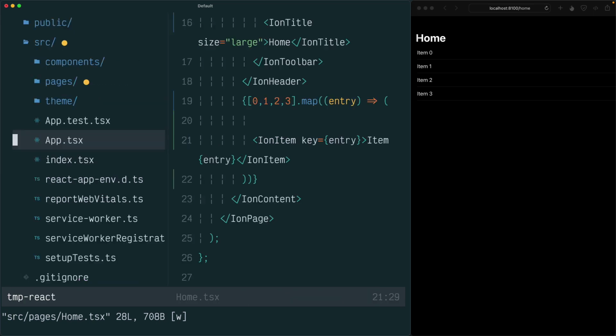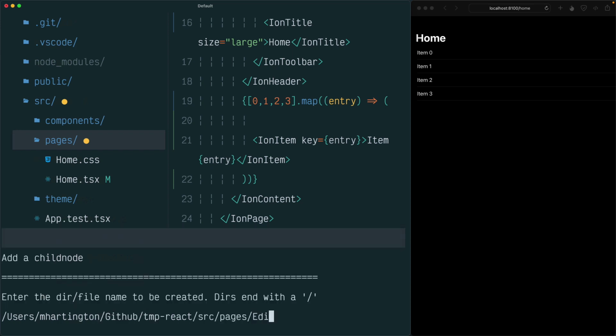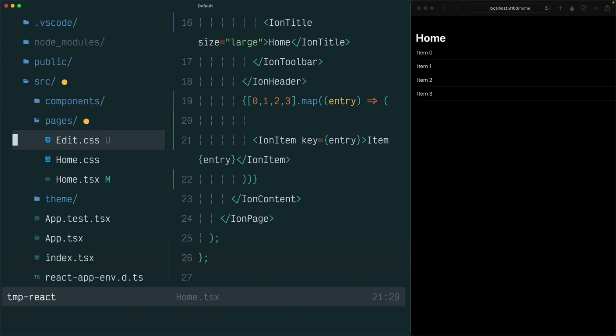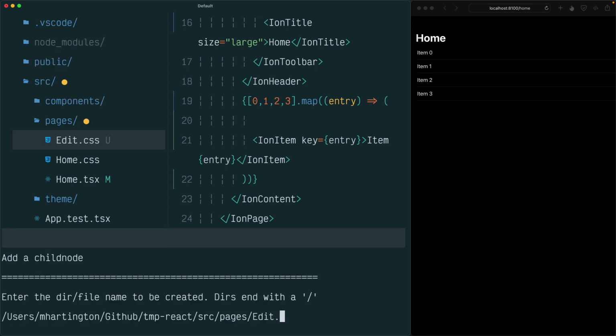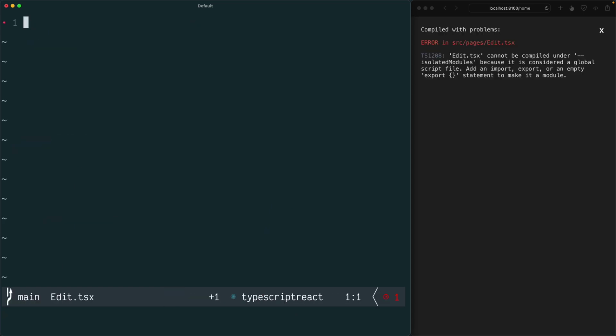Let's go ahead and create a new page here. Inside of the pages directory, we're going to add an edit.css and then an edit.tsx. And then inside of the tsx, we'll have a const edit, and it's going to equal a function, which we will return.